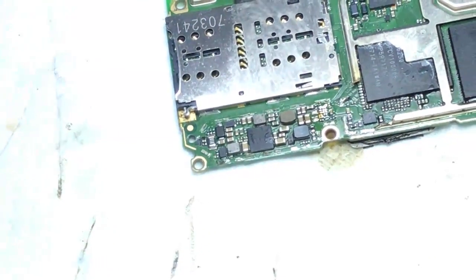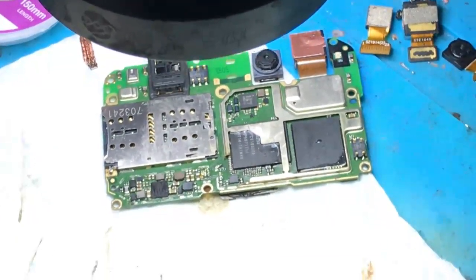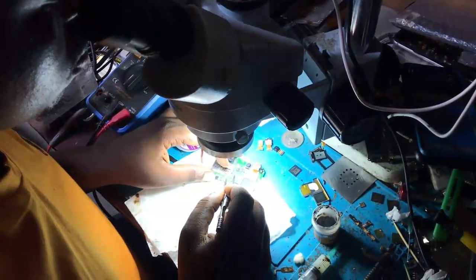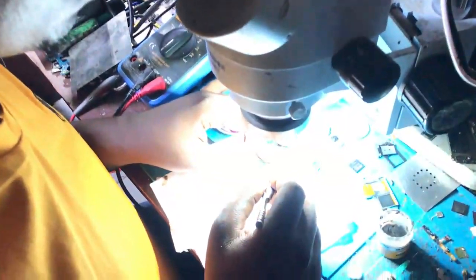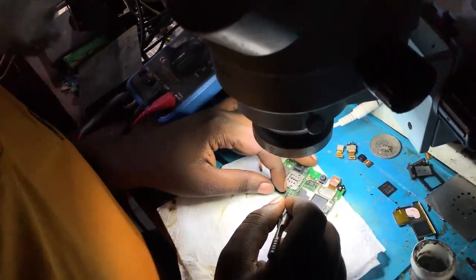And it is easy. The problem is to identify what is the problem, and if you found this is the problem, it is easy to repair it. But the problem is to get what is the source or the origin of that problem. So we have to install it without any problem.